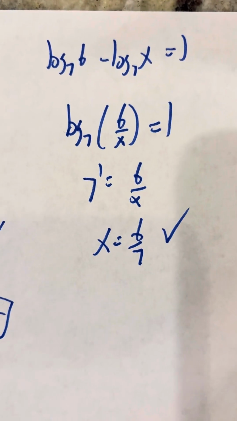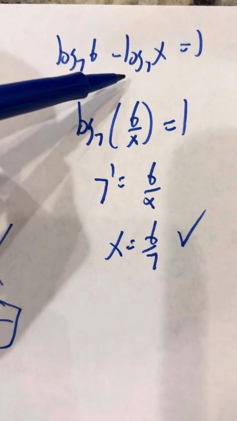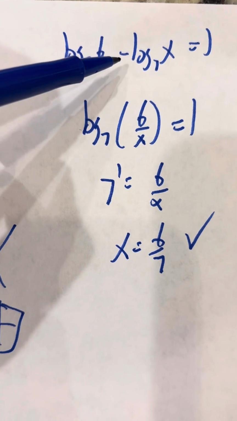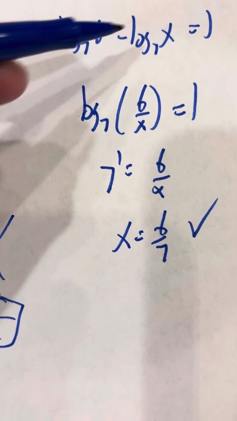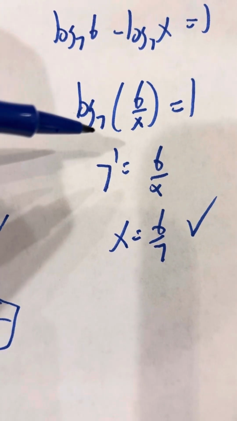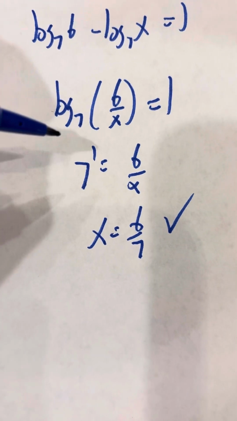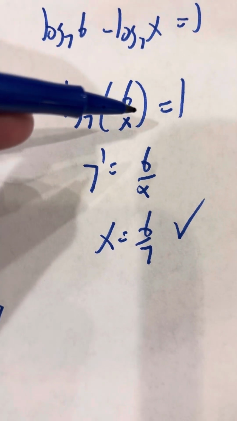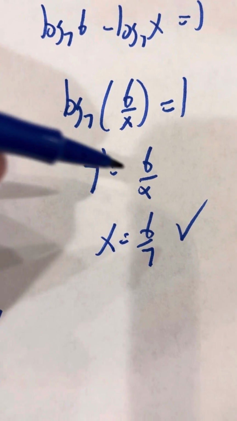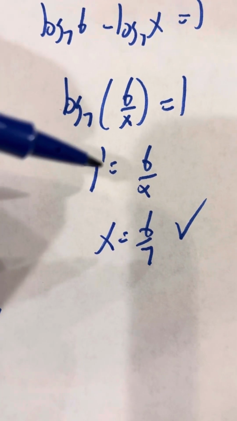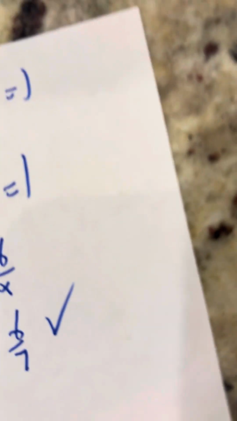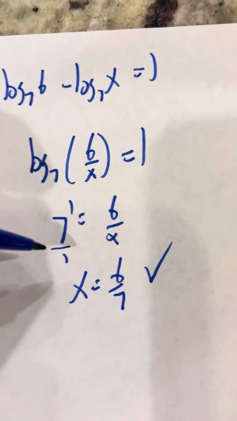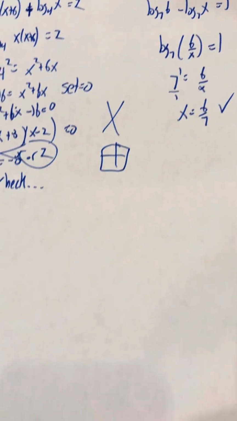And then same but different. Here's the log base 7 minus the log base 7. Wait, subtraction is division if they're the same base. So this would be the log base 7 of 6 over x equals 1. I don't know as much about logarithms as I know about exponentials. So if the log base 7 of something is 1, well, that means 7 to the 1 equals something. Well, that's 7. So 7 equals 6 over x. And then you could put this over 1 and just multiply, whatever, x equals 6/7. So that's how I would do those problems.